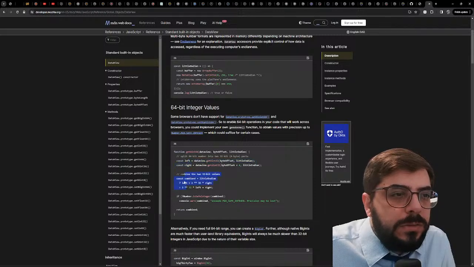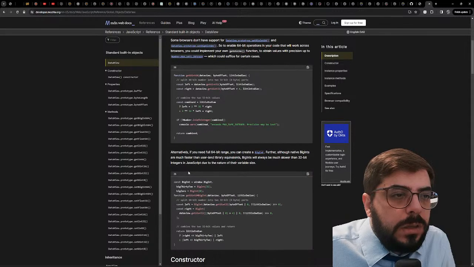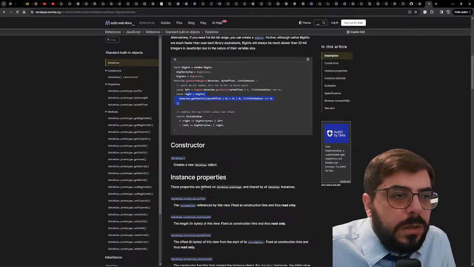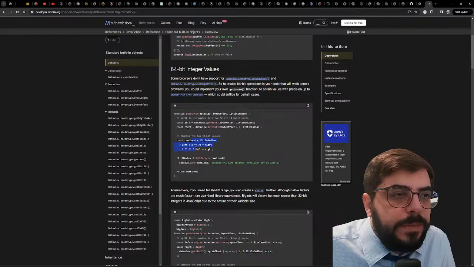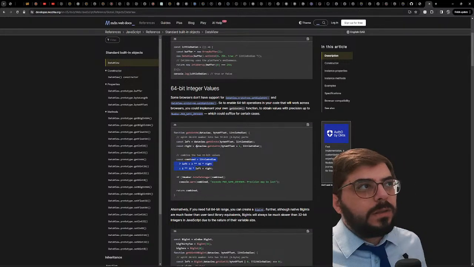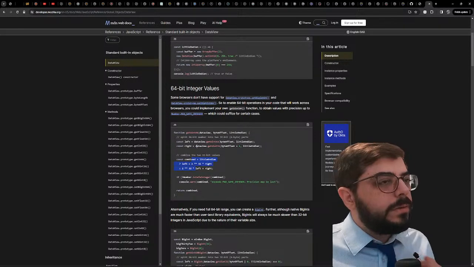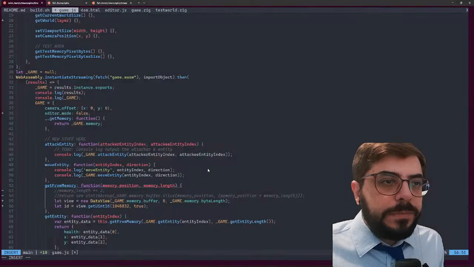Combine the values. Right. Very interesting.